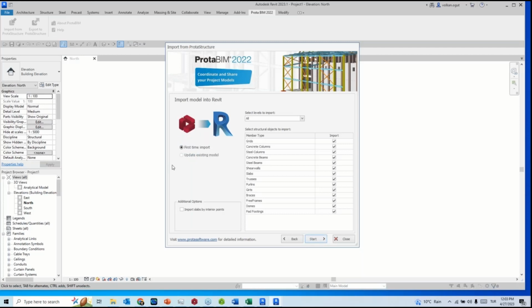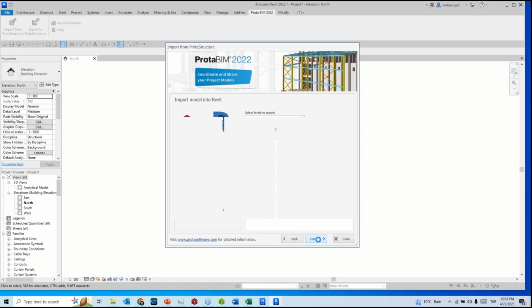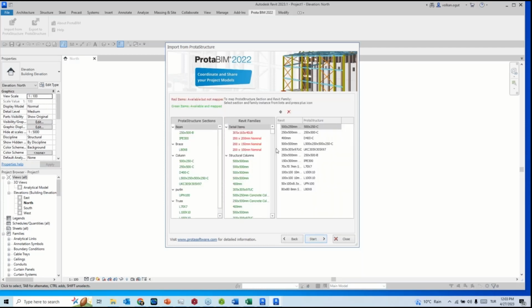It will be the first time import, so I just selected this option. These red ones are elements which are not mapped, but please make sure that all elements are mapped. Otherwise, these unmapped elements won't be imported to the Revit environment.